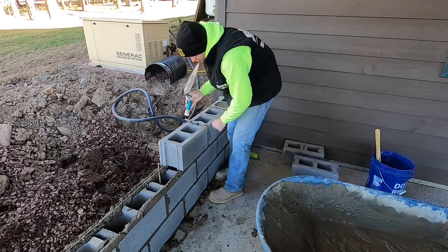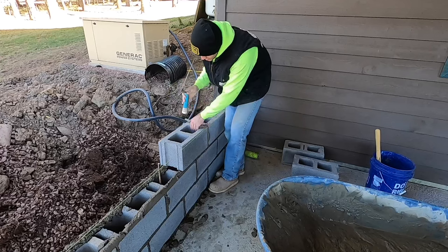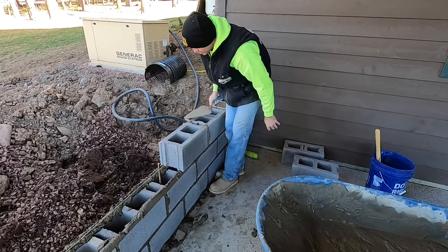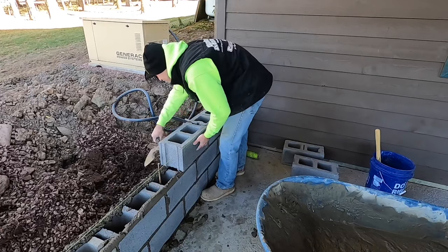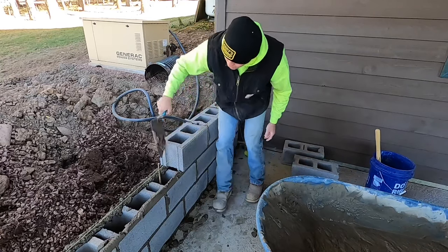This is a perfect example of what I was talking about. I'm too low here, too high here. So you pick up on this side and it puts it right back to where it's supposed to go — perfect height. Make sure you're not lipping, and keep breathing your mud.